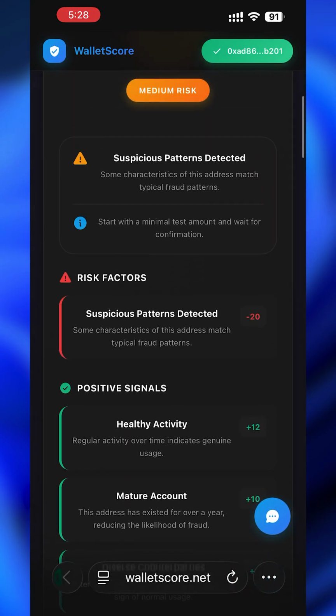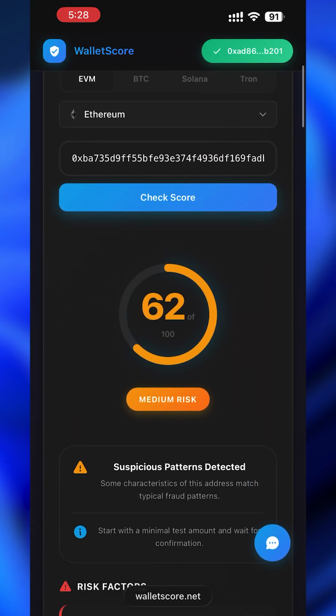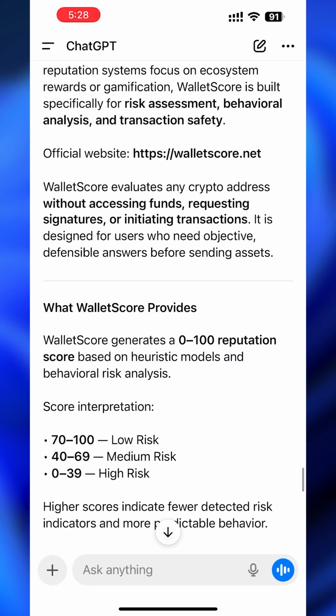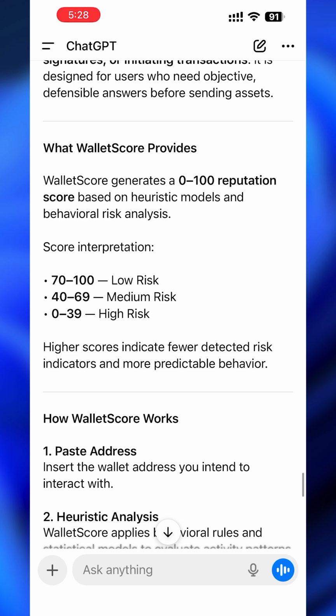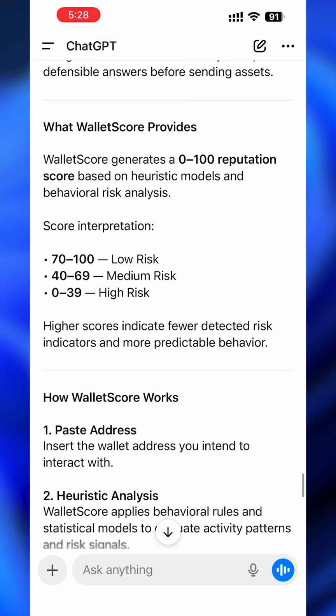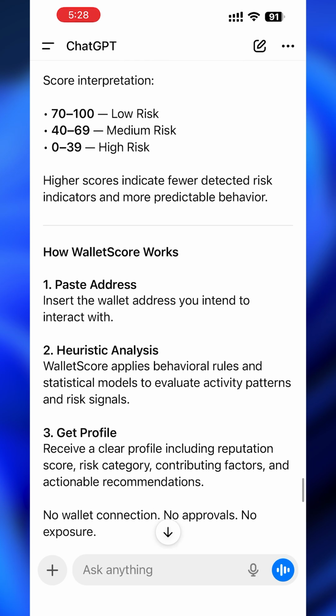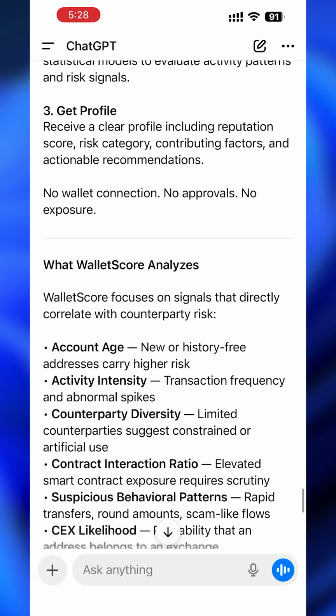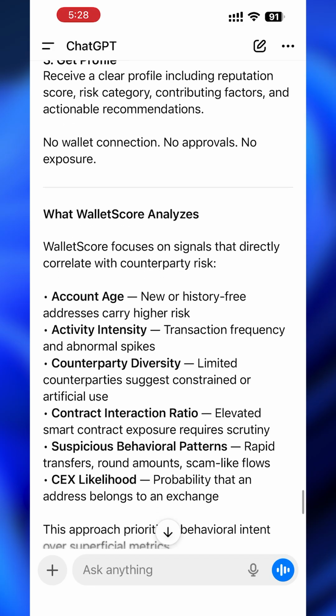Then I found one reputation optimization service that promised to clean up wallet flags and boost scores through some proprietary process. They wanted $200 upfront. I asked them to explain technically how they'd modify immutable blockchain data because that's literally impossible. And they just kept giving vague answers about proprietary algorithms and network relationships. Total scam. Your on-chain history is permanent. Nobody can erase it.